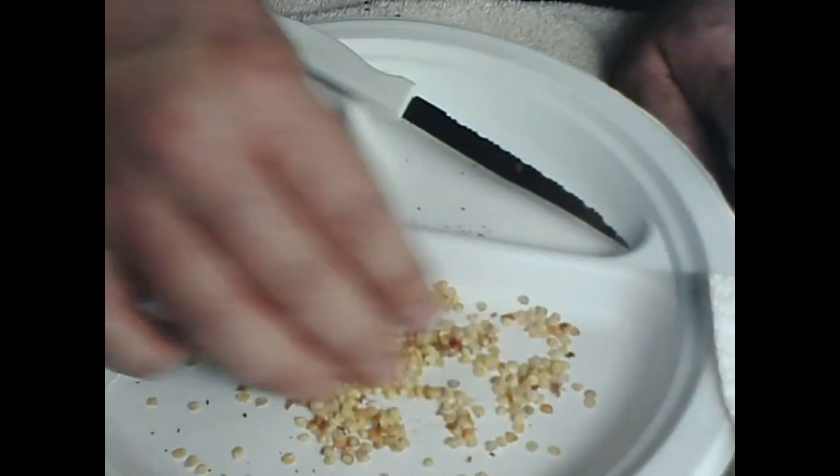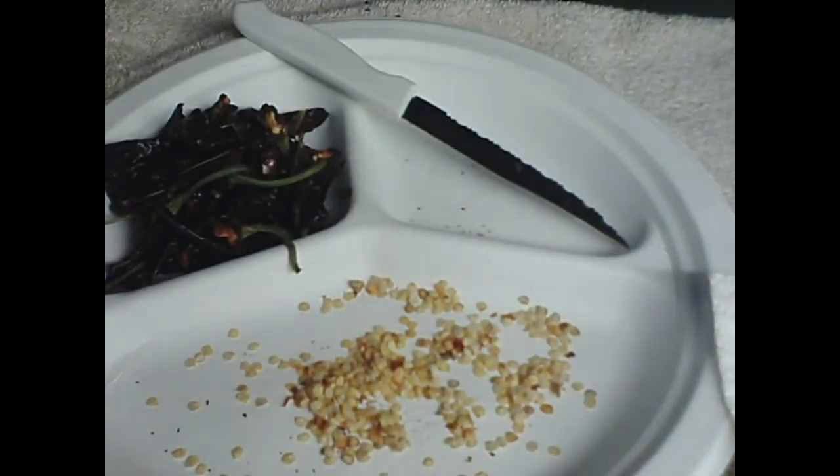I think these are dry enough. I can add them to the rest of my pepper seeds.